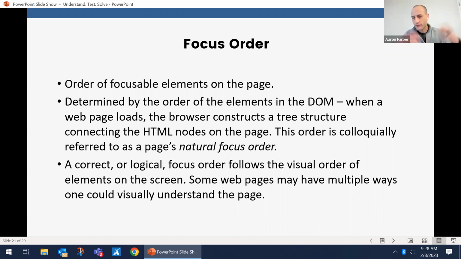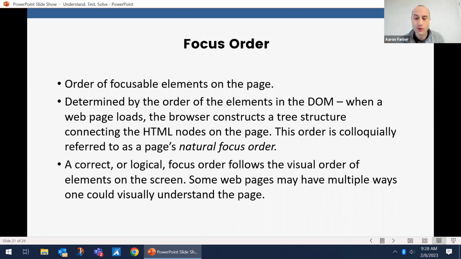The order of these focusable elements in this tree is colloquially referred to as a page's focus order. Some will call it the tab order. But that's largely determined by the order of elements in the underlying HTML markup.